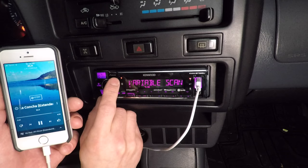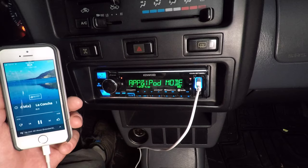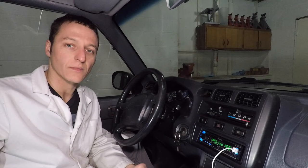You can also set the display color. I'm making the display green and setting the buttons to sky blue. That's so cool. That sounds really good. I can't believe I waited 2 years to install a working radio in my car.